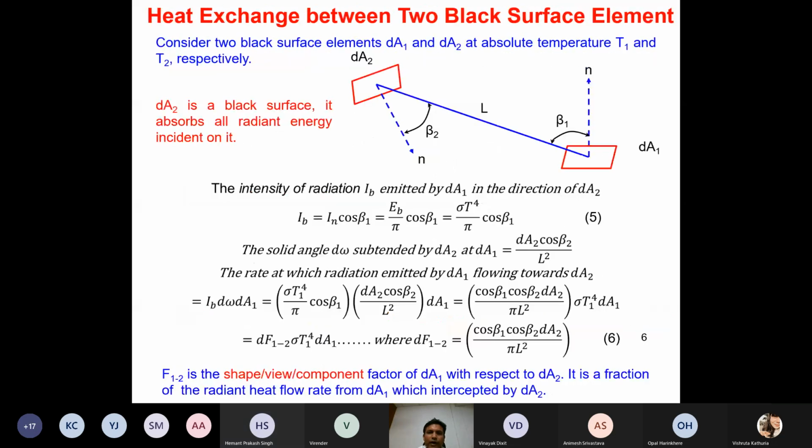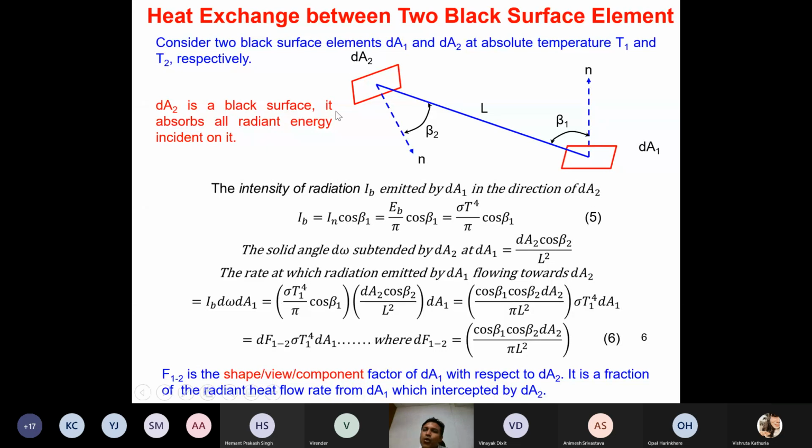Yes, sir. Okay. Now, as I said in the starting of this class, when we are looking at radiation, typically we use the equation sigma T raised to the power 4, that's it. But we don't consider the directional nature of the radiation into account, isn't it? So let us do this analysis a little bit in more detail.